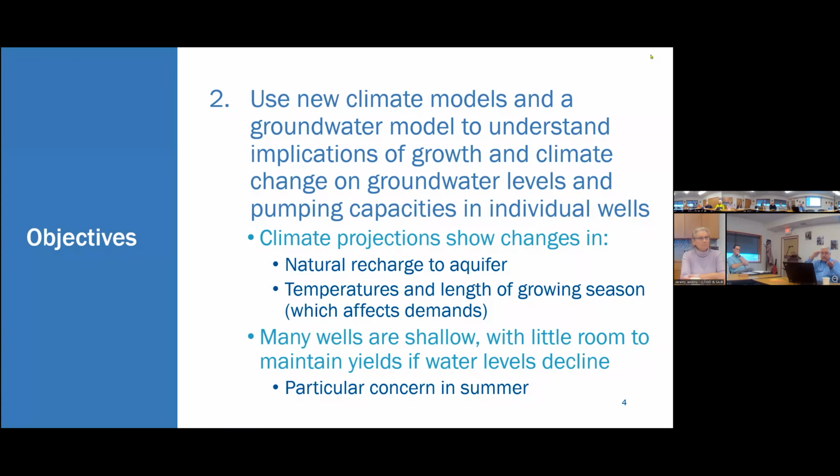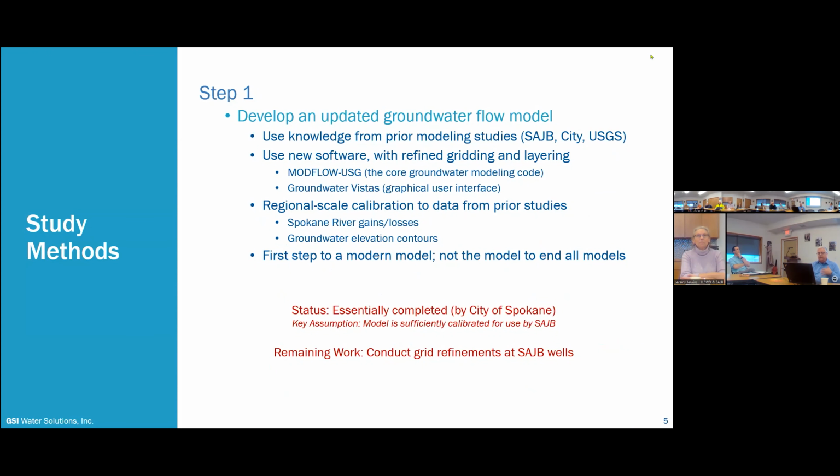Because the question is, are those changes going to be enough that you look at individual wells and say, wow, okay, that might really change how we can operate these particular individual facilities in the future. And it's really in the summer months in particular that we're most concerned about that. So let me talk a little bit about how we would approach doing these two activities.